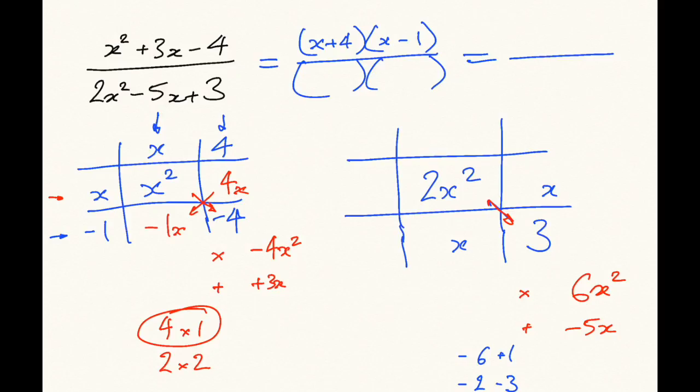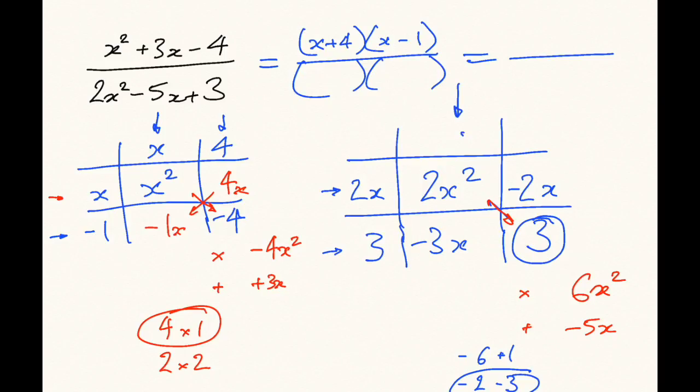How do we tell? Well, because the sign of this 3 is positive, we know it's the same sign, so it has to be this one here. So we know this is minus 2x and minus 3x. Now we go and look for common factors. We look here, we've got a common factor of 3. We look here, we've got a common factor of 2x. We look in this column, we've got a common factor of x, and we look in here, we've got a common factor of 1. The next step is to check the signs.